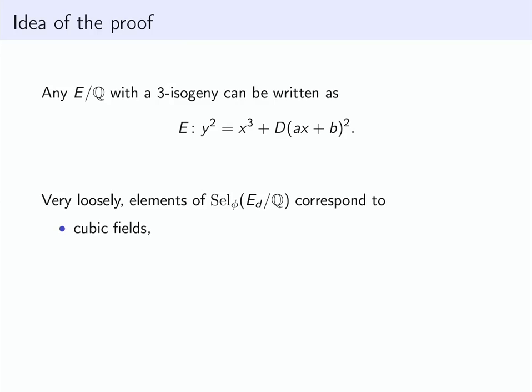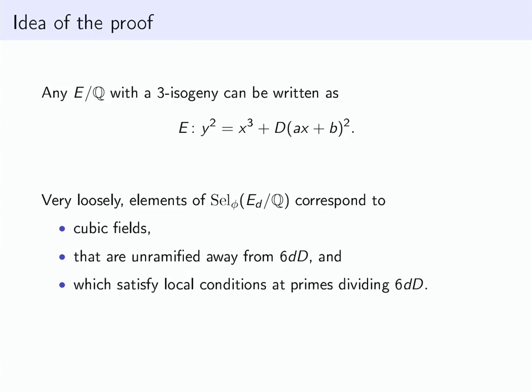We understand more restrictions on these things. They have to be unramified away from primes dividing 6 times the twisting factor times this d, and satisfy some local conditions at the various primes dividing this number. And so when we do things like restricted twists inside some TM, what we're really doing is fixing these local conditions in a certain sense, making it very easy to understand how these things behave.